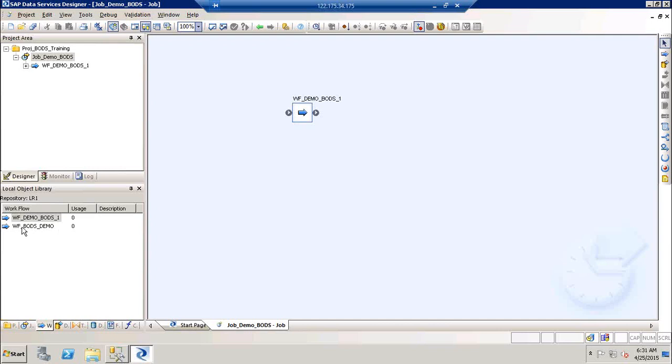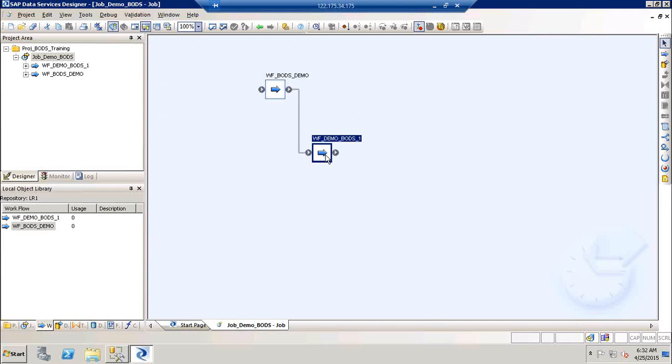All your workflows will be displayed here. Once you call them into the designer, you have to define the order in which they need to be executed. You can make one workflow the first and the second one the second. So these are your workflows.